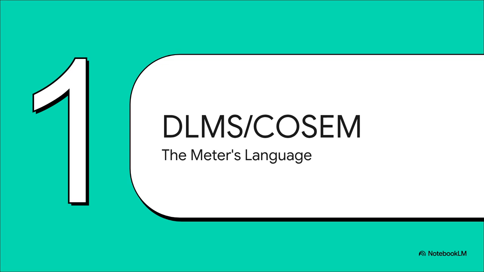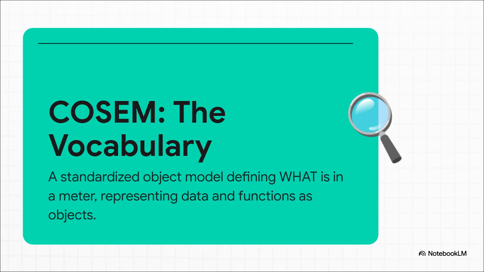Okay, so let's start at home base, the smart meter. This device needs a totally standardized way to report exactly what it's measuring, and that's precisely where DLMS/COSEM comes into play. So, first up, you've got COSEM. The easiest way to think about this is as a universal dictionary or vocabulary. It gives a standard name and a standard structure to every single piece of data inside any smart meter. Doesn't matter who made it, your total energy use, the current voltage. COSEM basically slaps a universal label on it so everyone knows what they're looking at.